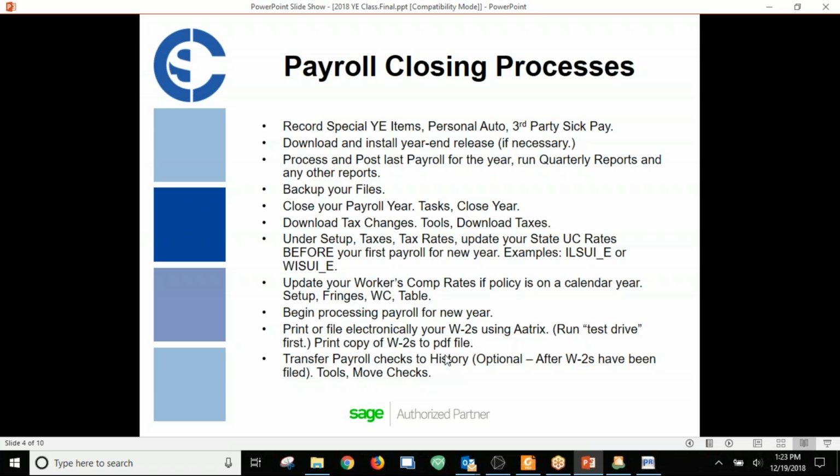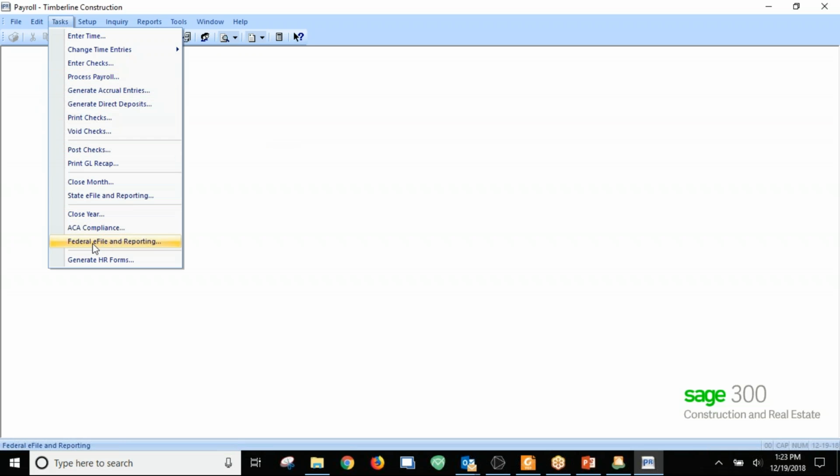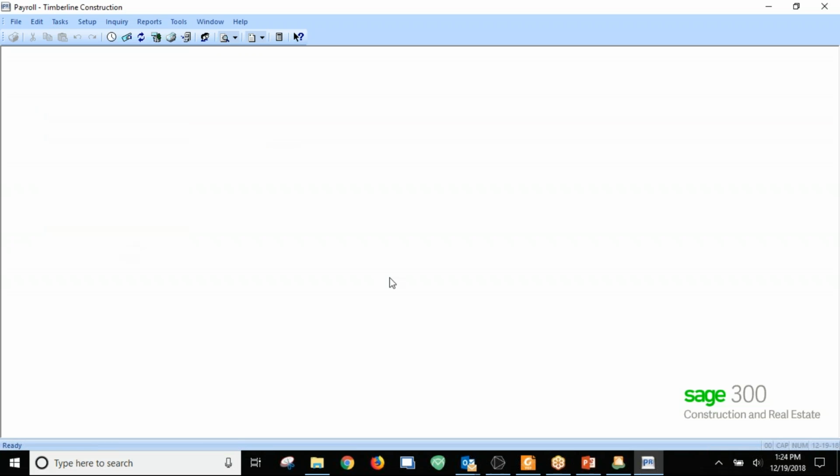Regarding the W-2s and the Atrix, I want to just point out where you go to update that. I'm sure if you run payroll out of your company, you know this already, that when you go into tasks and federal e-file and reporting or even state e-file and reporting, those are the places you're going to run your W-2s from. And Atrix is constantly updating the software. Matter of fact, on the 20th of every month, Atrix diligently always checks and will always submit that update.